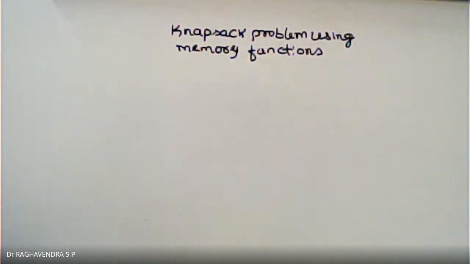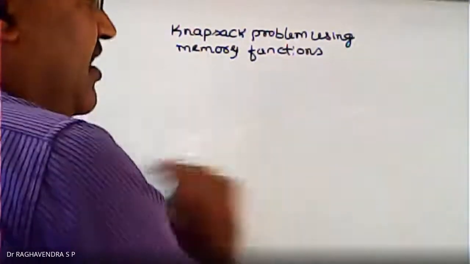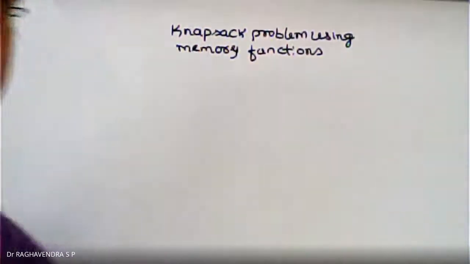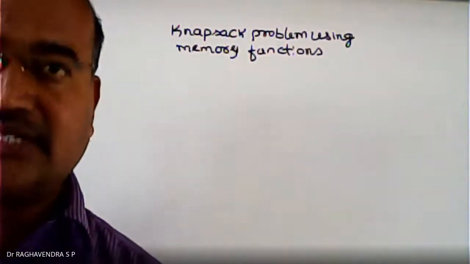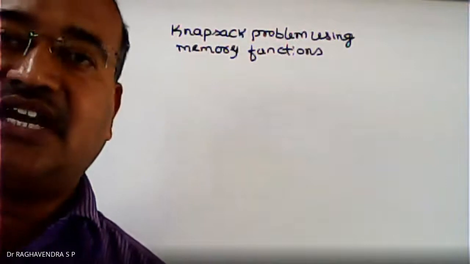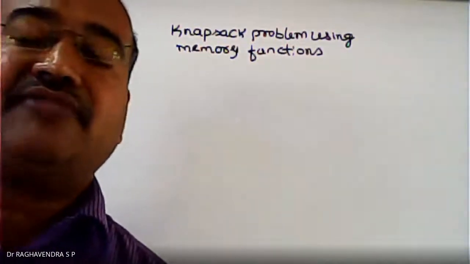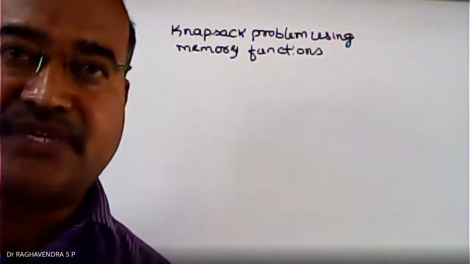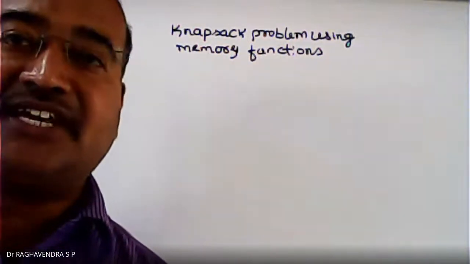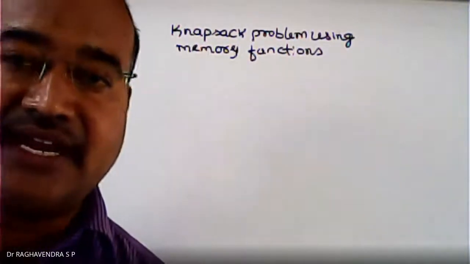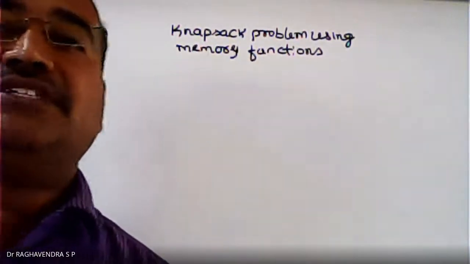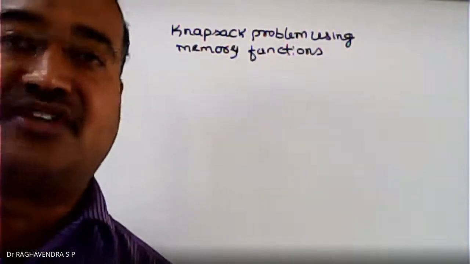Okay. So, what is going to happen in the knapsack problem? Already I have explained. We have a bag, a container, and it has a fixed capacity. We call the fixed capacity M, capital M, and we have n number of objects, and every object has a weight as well as a profit. Whenever we insert a new item into the knapsack, the capacity of the knapsack is going to be reduced. We can call this the remaining capacity. When this remaining capacity reaches 0, we have to stop the process of insertion.